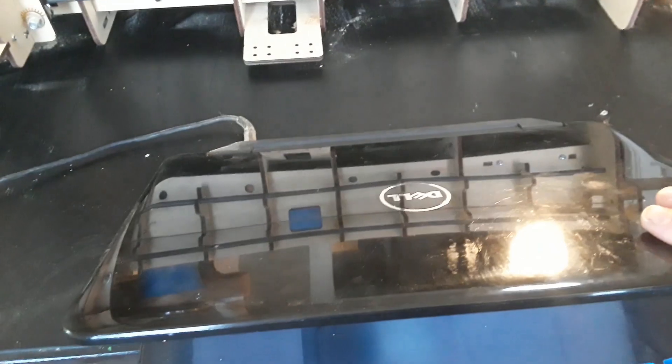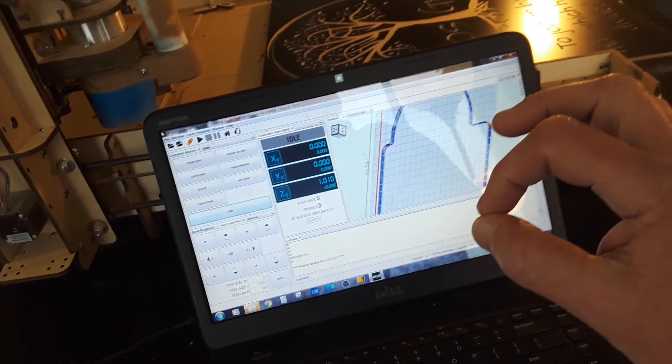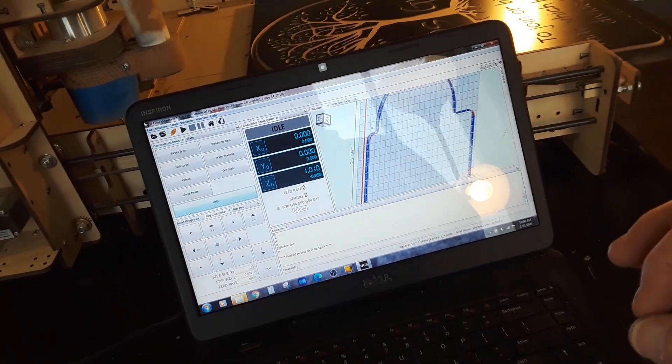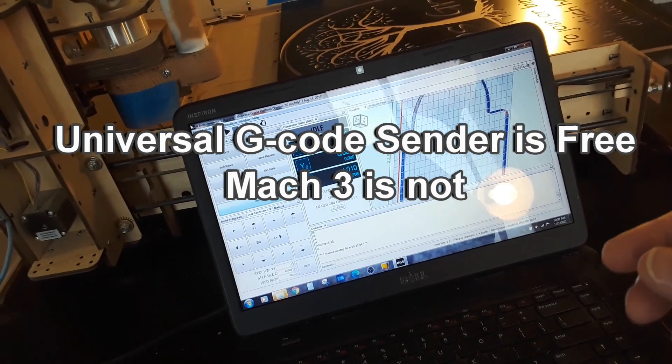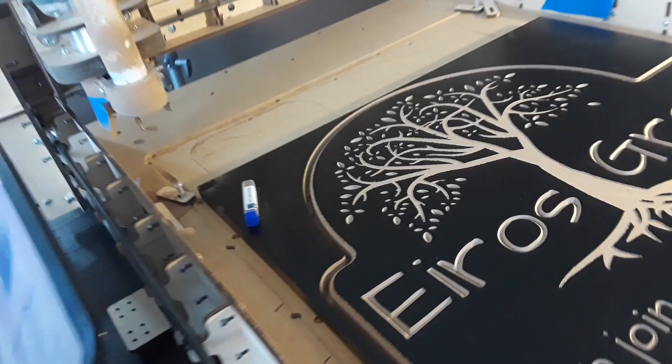And this is the part of my shop where I have my CNC router and my dedicated laptop. Like I said, this thing is very inexpensive and very old — I think it's Windows 7. I run Universal G-code Sender on it. The reason you don't need a high-powered laptop is that Universal G-code Sender requires very little processing capability. One thing you want to have is two USB ports — one to run your machine and one for the flash drive. My shop is in a completely separate room, so the machine can be running while I'm in the other room doing design and business work.